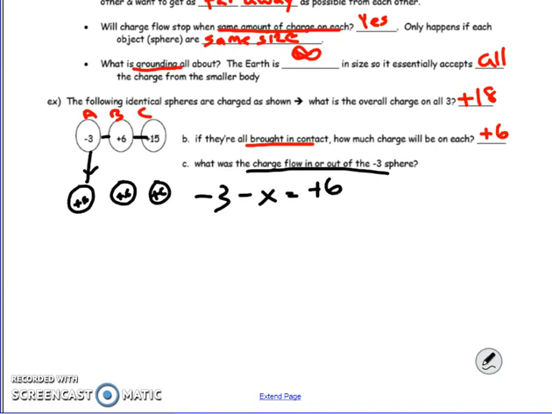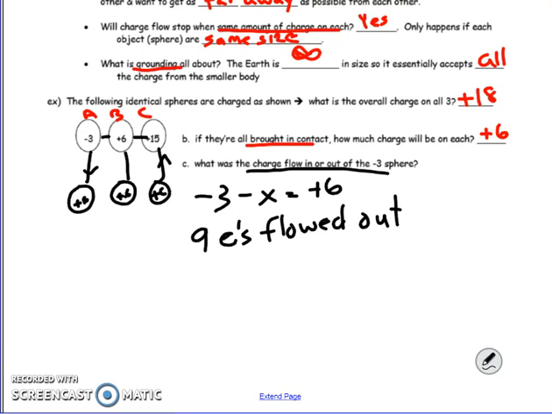That's going to be -9. So we can say 9 negatives, or 9 electrons, flowed out. Maybe I shouldn't say 9 electrons, that assumes our units are elementary charges, but 9 negatives flowed out, and that would be an explanation. For the 15 to the 6, we can say 9 negatives flowed into the 15, and nothing really seemed to happen with the +6.